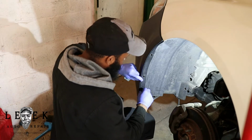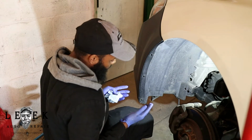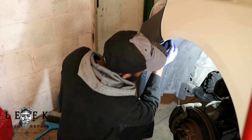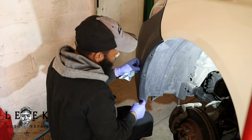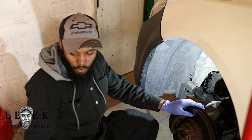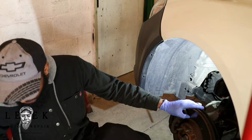This shield basically comes off, you gotta move it out of the way, but 1, 2, 3, and there's another one inside of here if you can't see. There's one up here, and then another pushing clip right here. I'm not going to let this worry me because it was already like this, so I'm not going to be the guy to just start touching stuff all crazy. But what I will do is remove this shield right here.